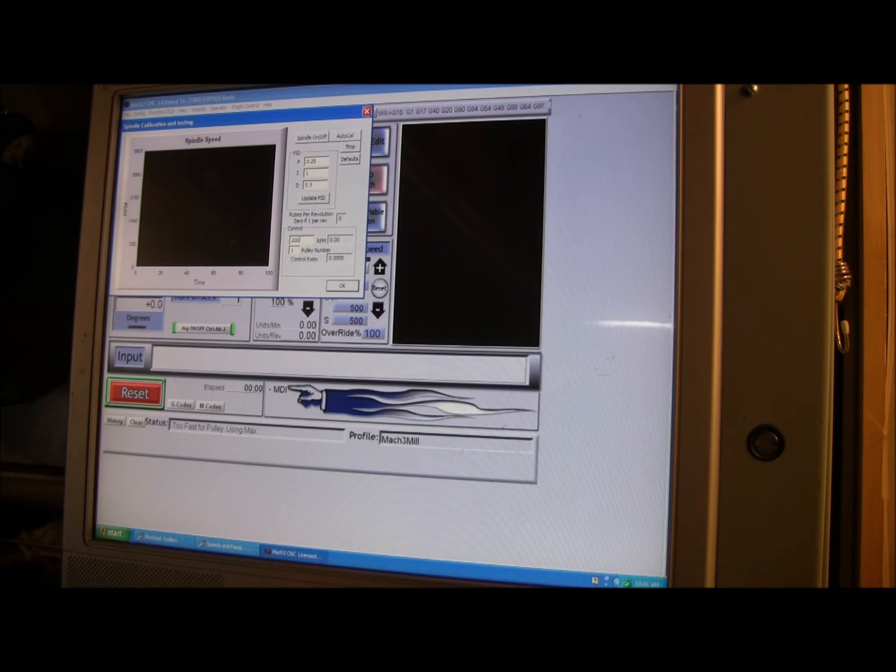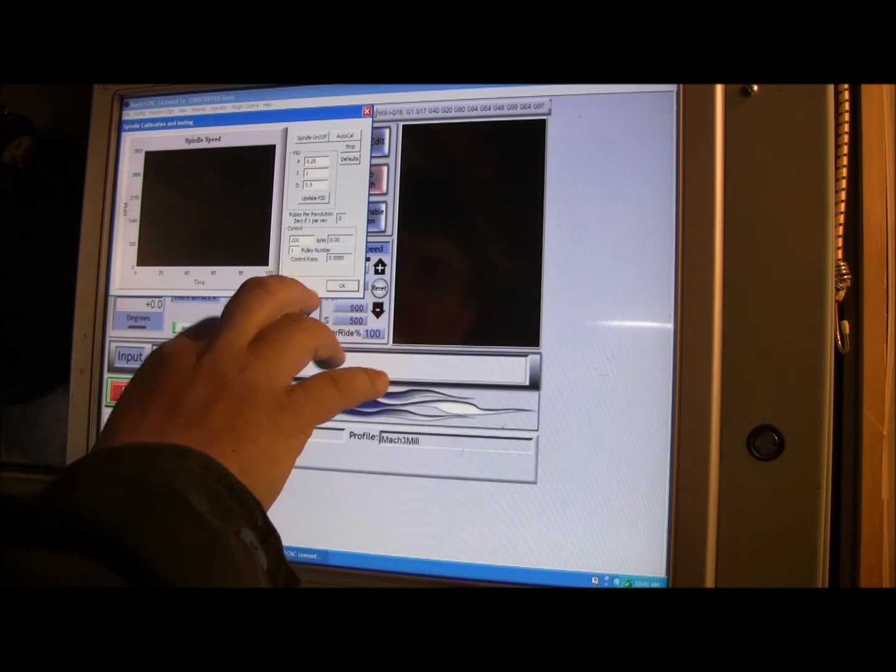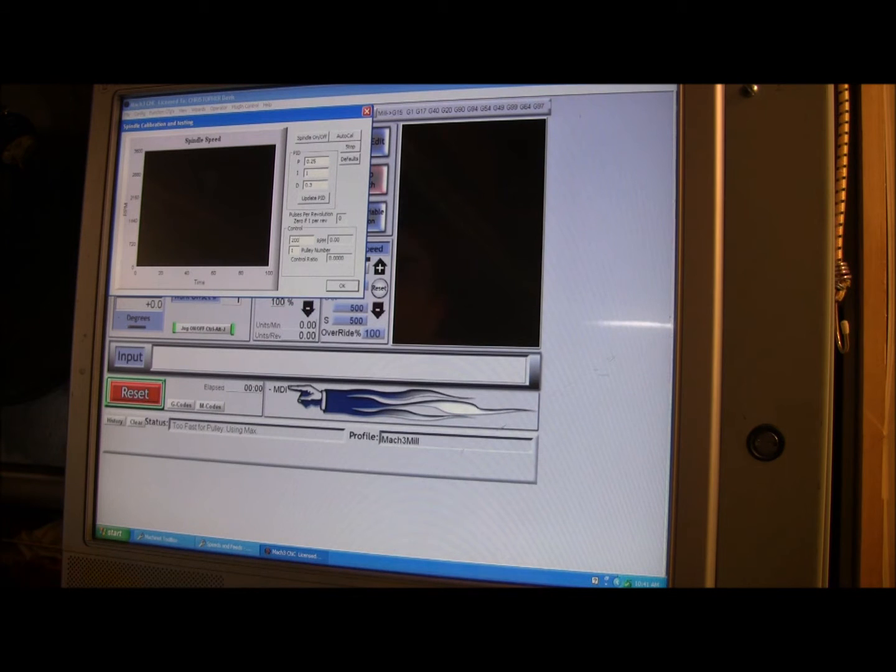and then basically what Mach will do is continue to send inputs to the motor to get it to try to match that speed. So here we will see this control number go up as the motor keeps getting faster and faster in order to send the number of pulses to Mach, or pulses to the controller, to match the speed.